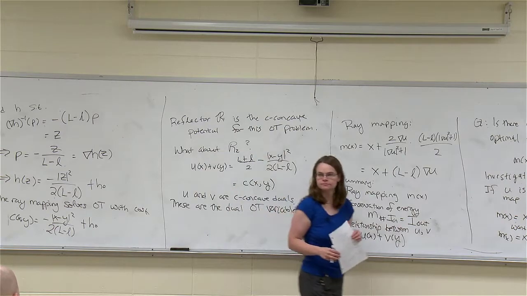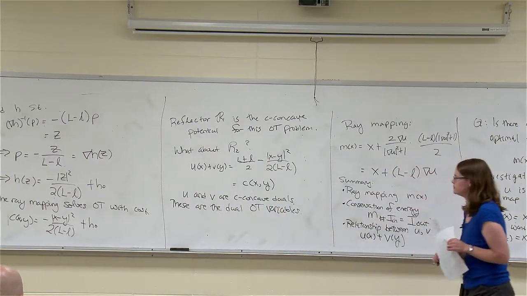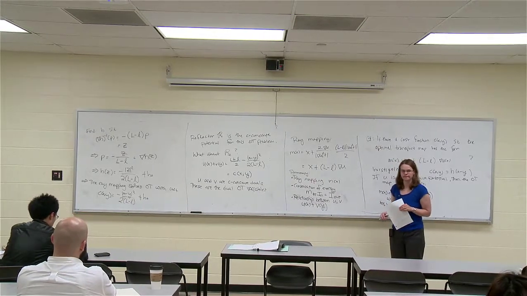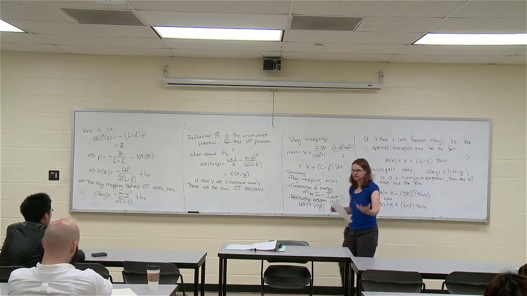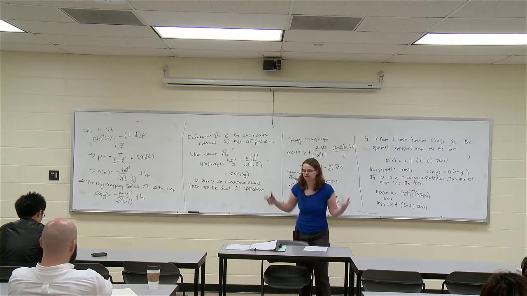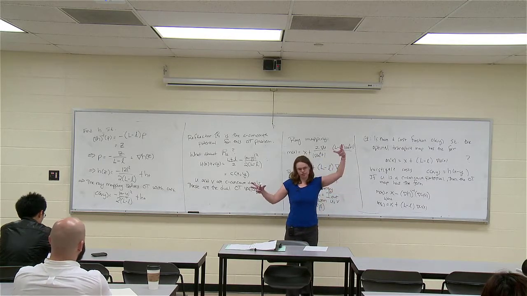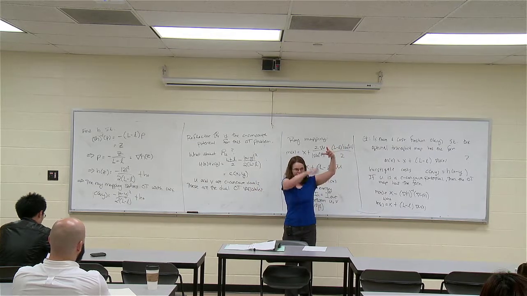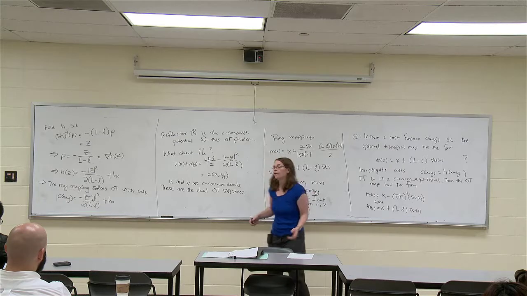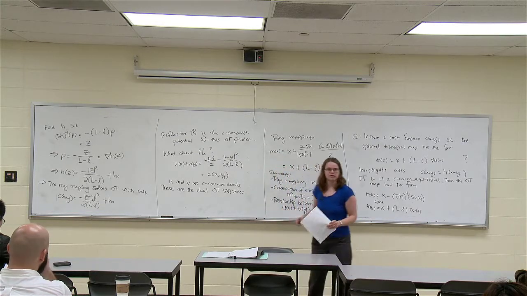We can only say that once we've set the dual pairs equal to the cost, right? Once we've set the dual pairs equal to the cost, that's what lets us make that observation. Right? And now, okay, we've got maybe results about well-posedness of the reflector problem again, right? Because a priori, is there a reflector pair that lets us produce the output that we want? And maybe not. Well, now we can say, yeah, there probably is.